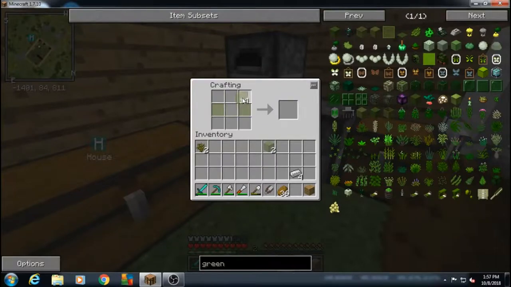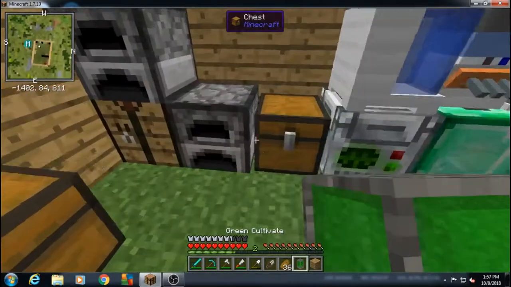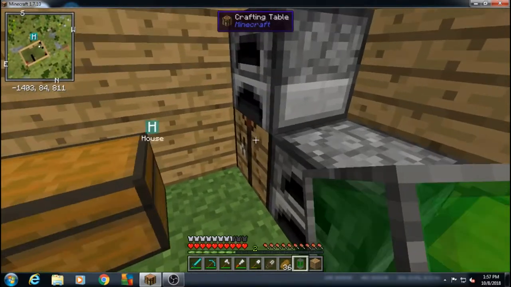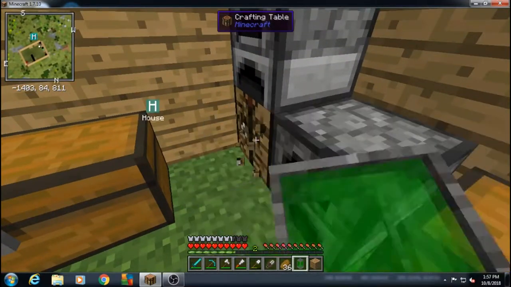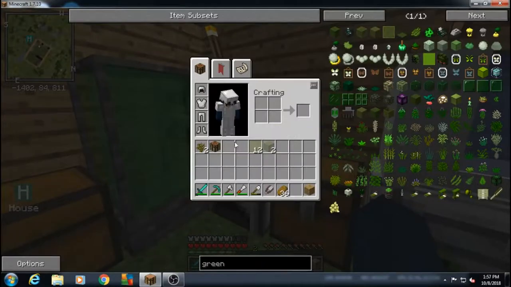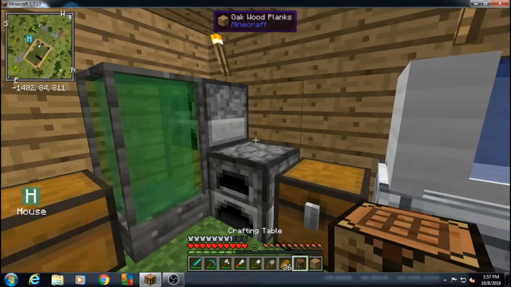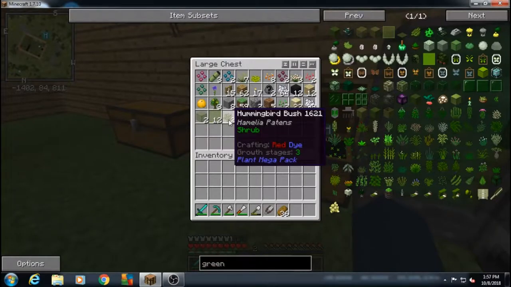It's like that. Yeah. Where do we want to put this? I'd say... and then grab our crafting table, put that there. Let's put this away.